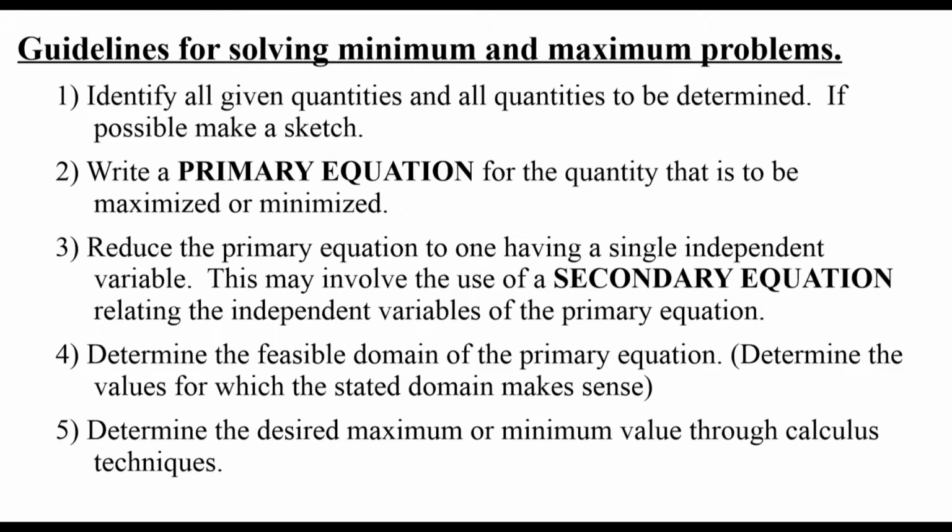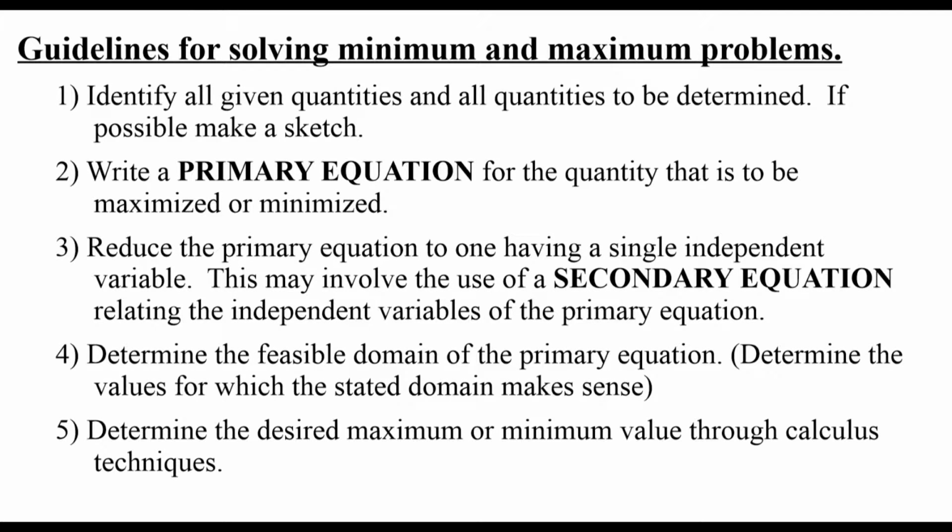And then, if possible, make a sketch, and we will do that if we can. We're going to write a primary equation, and the primary equation is going to be the quantity that we are going to maximize. That's the thing that we are working towards. Usually, that's what the question is: maximize this, minimize that, optimize this. Whatever that is, that's going to be the basis for our primary equation.